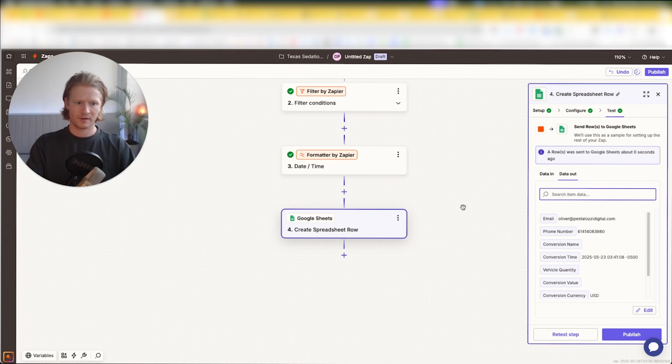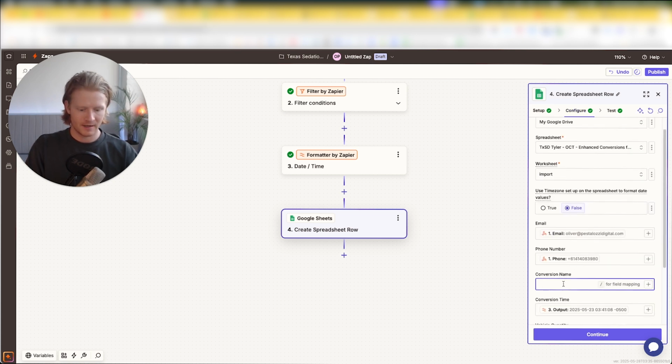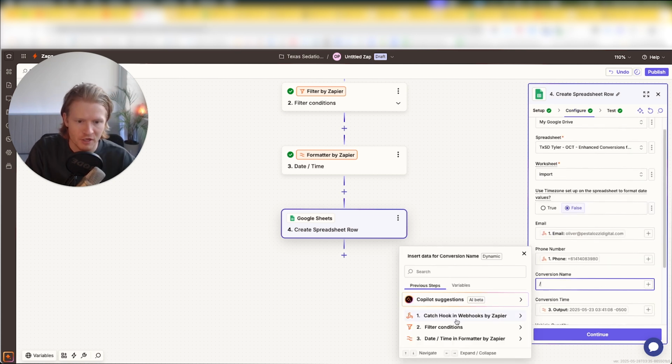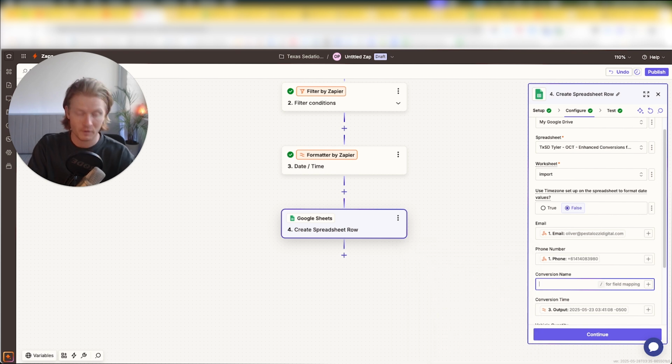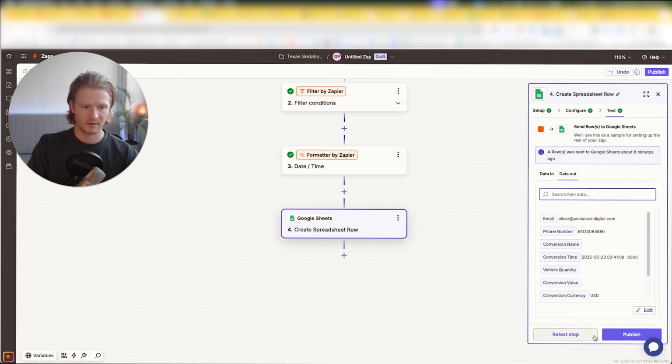Just to make sure that the conversion name is now actually being matched correctly with that particular one. Back in Zapier, I'm just gonna make sure that when I configure the data here, conversion name. Now notice if I was to try and look for the conversion name in all this previous stuff going on, it's not gonna be there because that kind of is a later step. So I just have to copy paste that in manually, and that's the only way to ensure that that's what it's gonna be recorded as.